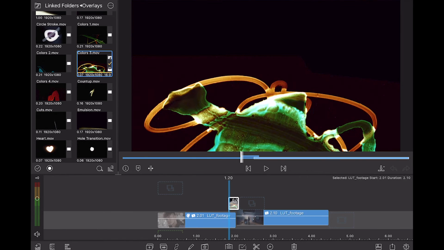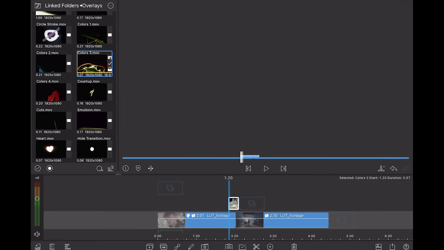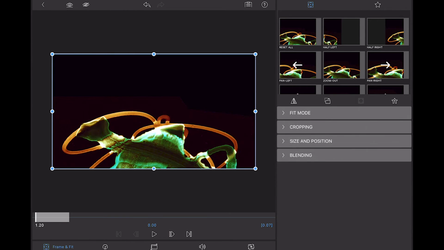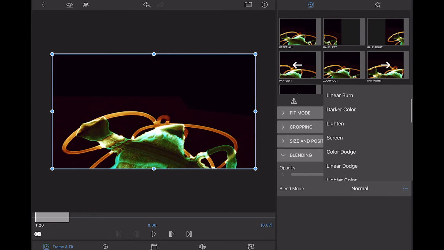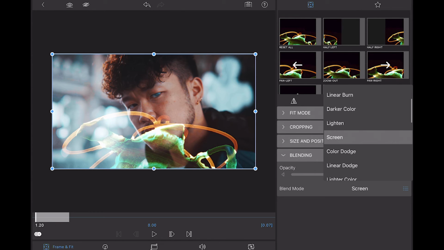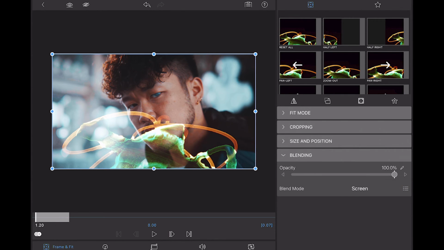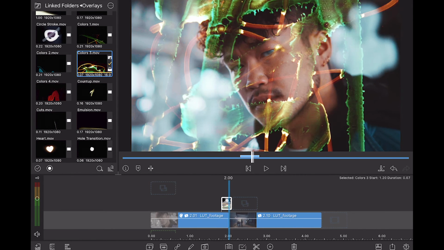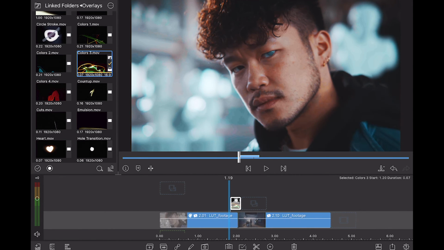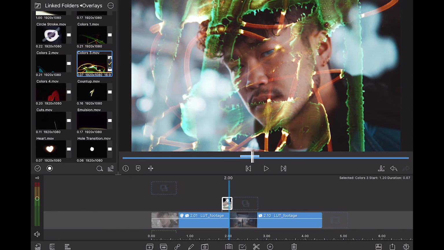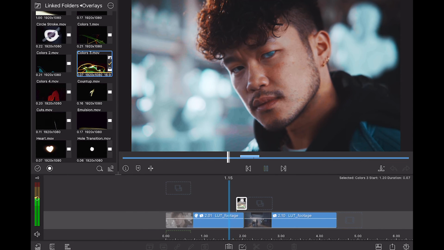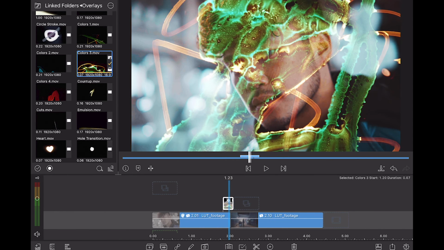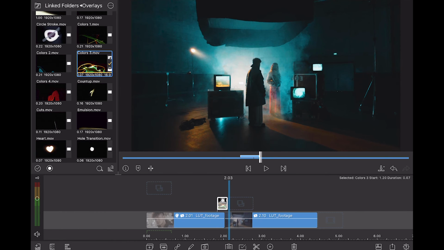I'm going to use this as a transition again, so I'm going to make it overlay with my edit point here. And then I'm going to select it, go to clip settings, go back to blending again, and this time I want to use the blending mode screen, which is here. So what screen mode will do is actually make the black parts of your image transparent. It's only going to leave behind colors and values that are brighter than black, and those are going to become overlays over your image. So the effect you get here is going to look like you painted over your video, so to speak.